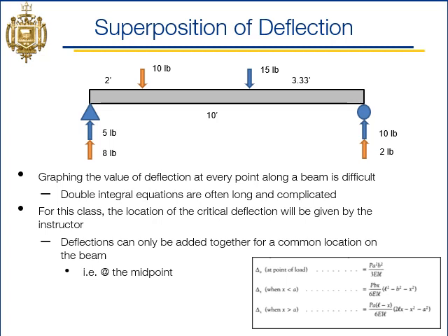So one thing you cannot do, you can't look at the NDS and say, okay, delta max for scenario 1 is this, delta max for scenario 2 is that, and so I can just add up these delta maxes without considering where on the beam these are located. In this case, delta max for one scenario could be at a different location than delta max for the other scenario. And so by adding those up, you're not going to get a real value of what your actual deflection is. So you have to make sure that the locations of deflection are the same for all the scenarios that are involved.